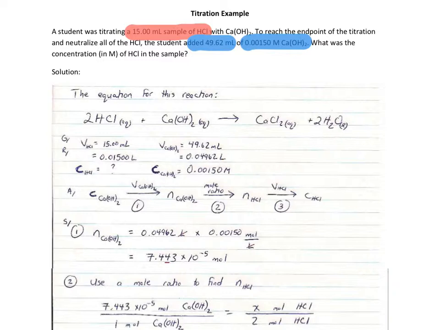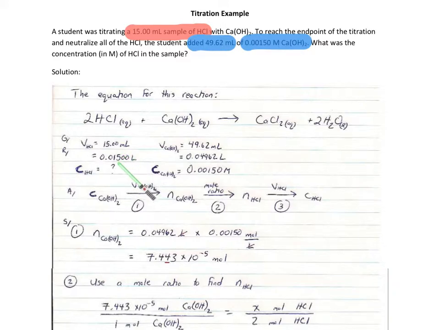One of the things that becomes important here, first of all, like always with a stoichiometry question, is the equation. One thing to note about this is that the acid and the base are in a 2-to-1 ratio, and so it's important to have that balanced chemical equation, because that 2-to-1 ratio will become important when we apply the mole ratio to figure out the number of moles of hydrochloric acid.